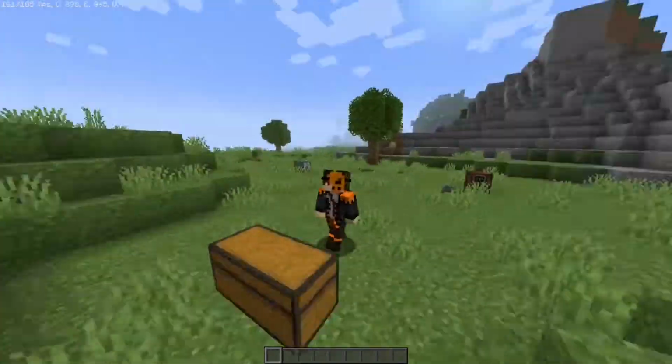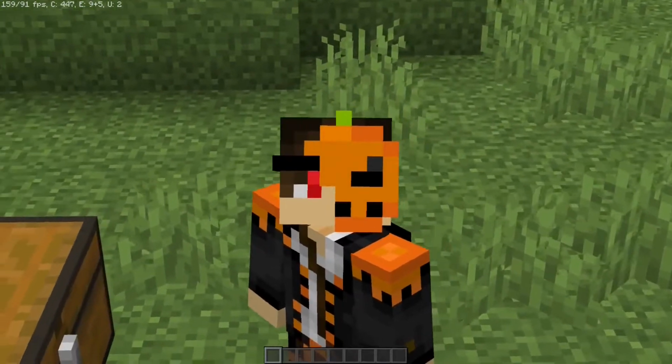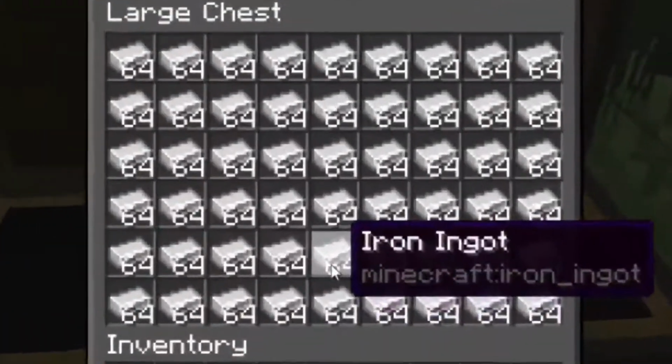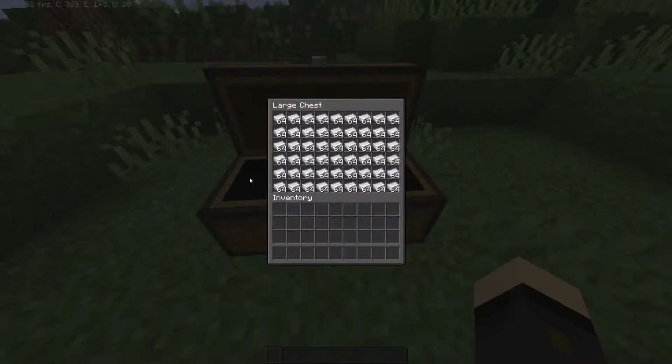Like, why would you have to be anywhere near worried about the expensiveness of iron for a hopper? All you gotta do is just walk over to a chest and open it, and you just get iron. It's just free iron. It just shows up every once in a while. What? Why? I don't know.